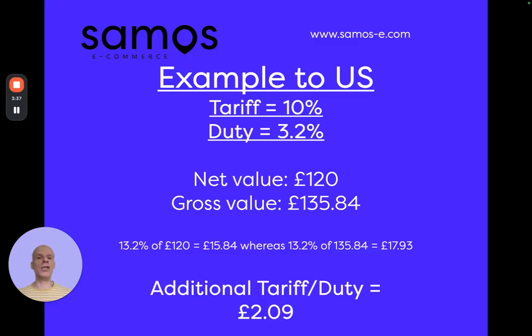So just to give you a quick example. If you're shipping something to the US, the tariff, as we know, is about 10%. Duty, for example, could be 3.2%, but that varies depending on the item you're shipping. As you know, it might be duty free or it might be more duty than that or less.